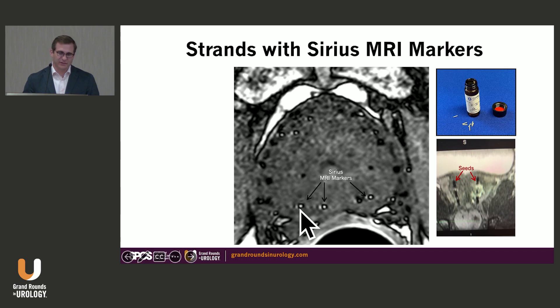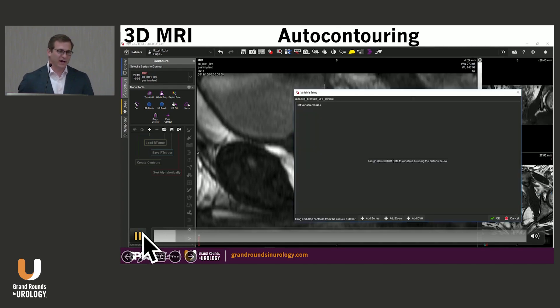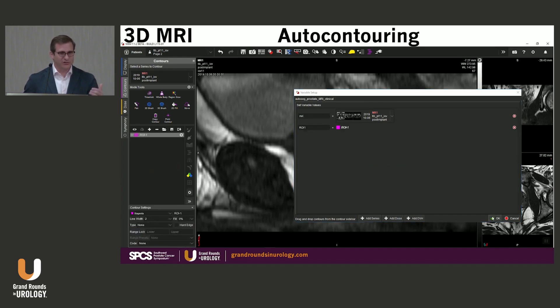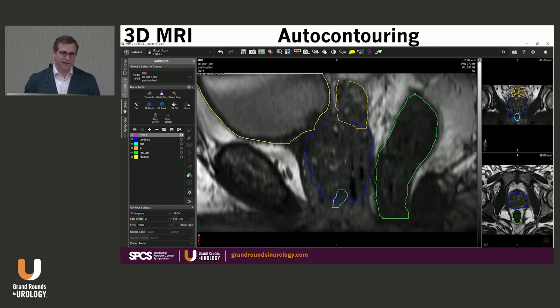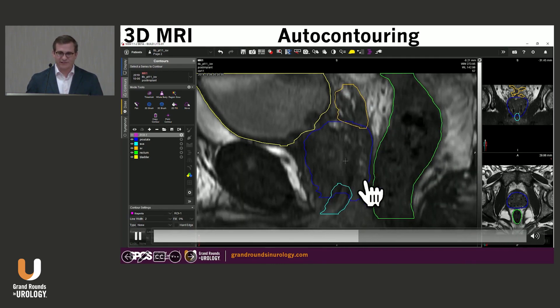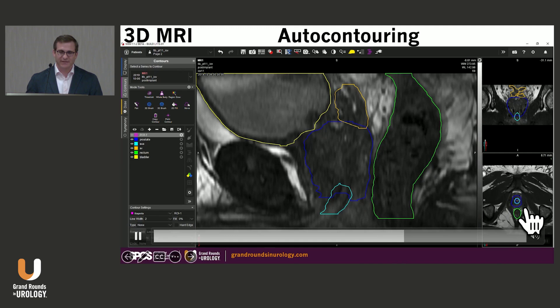These are the MRI markers I was referring to — they give you a positive contrast signal, and the seeds are then localized on every side. We verified that we could do the contouring in post-implant assessment the same way as the pre-plan contouring, even though the post-implant prostate looks very different due to the trauma and implanted radioactive seeds. Sure enough, we demonstrated accurate post-implant contouring of the prostate and external urethral sphincter. In the axial plane you can see the strands going through the image.